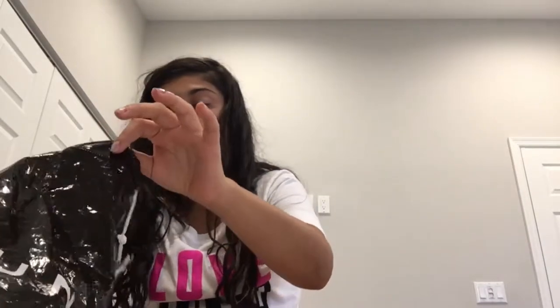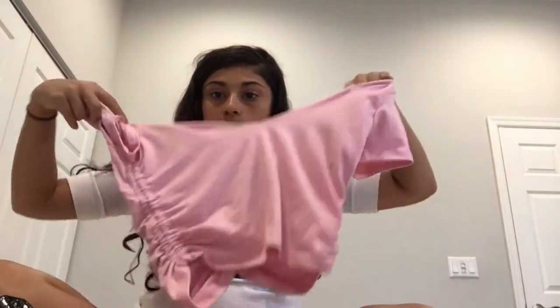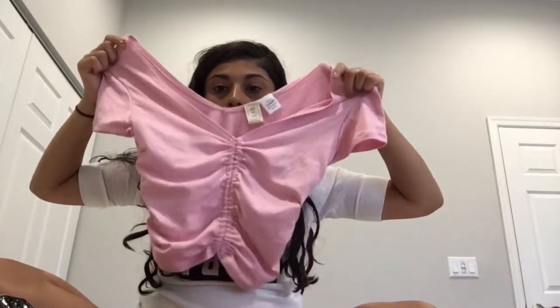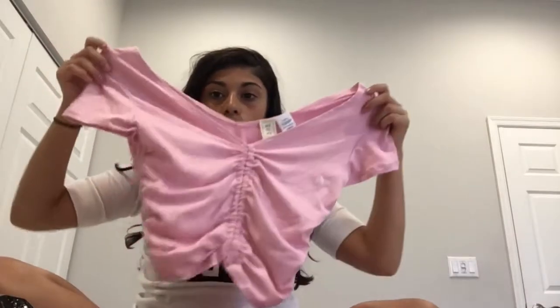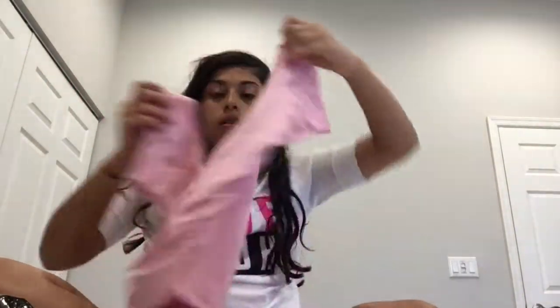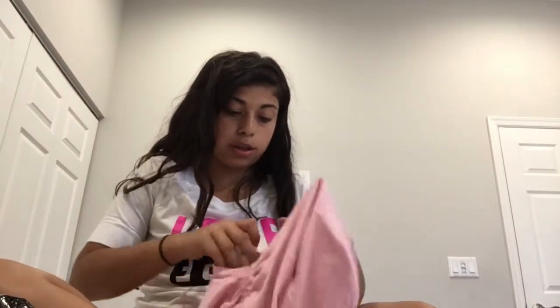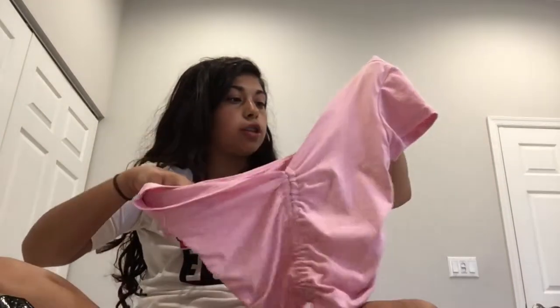I ran out of storage on my camera and had to delete some stuff, but I'm back! I got this shirt from PacSun and it's my favorite shirt from the whole haul. It's a baby paint shirt — it's kind of different but I'm going to show you what I'm trying on. I love this shirt. I could wear it to school with high-waisted jeans. I paid $10 for this and then got another item for free because of the buy-one-get-one deal. It was originally like $9.99 and it's in size extra small.